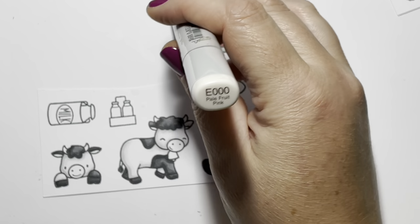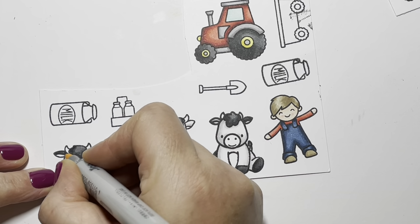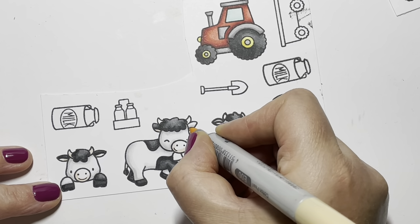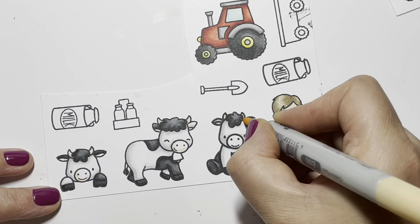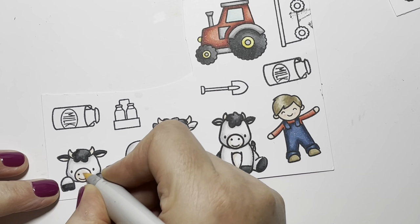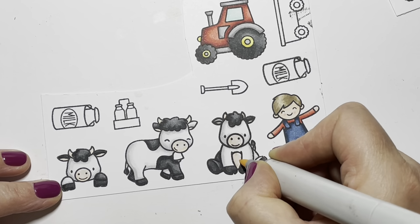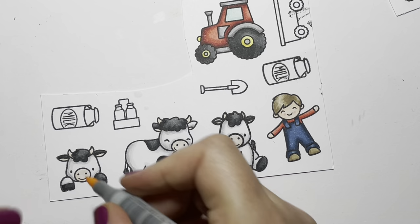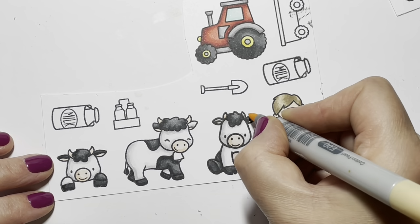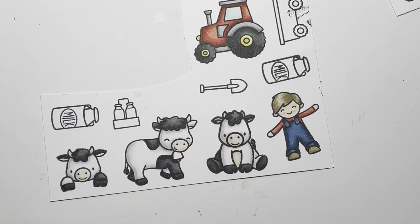So for their little snouts, noses, not sure what to call them, I went back in with those E markers, so E00 and E000, the same that I used on the skin for my farmer. And I'm just adding those little shades in to their little snouts, the horns, the inside of their ears. And on the guy that's sitting down, I also did those colours for that kind of patch of skin showing underneath his belly. And then I just finished those off with a little bit of R20 for their cheeks and on the inside of their ears as well.